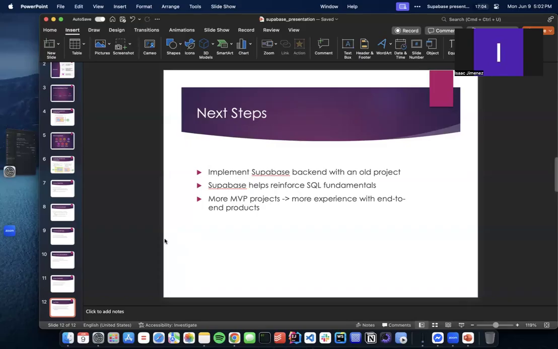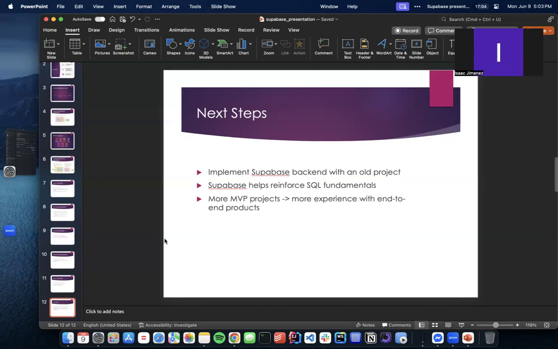At the end of the day, having more finished projects shows that you have more experience in end-to-end projects, being there from the beginning and solving all the problems to take it to MVP status.